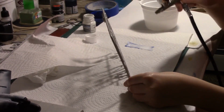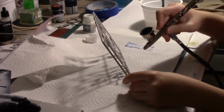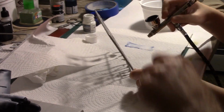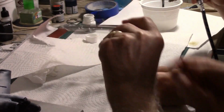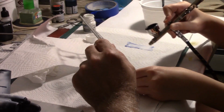I sprayed that a little bit, whoops. Yeah, and let's do the wheels. You can go ahead and do the gas tank. Both of them? Yeah. Okay, that's good. Now we're going to flip it over, do the other side, and then we'll come back and do another coat on it. This smells bad.